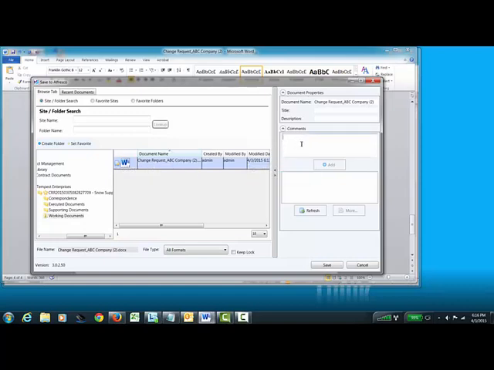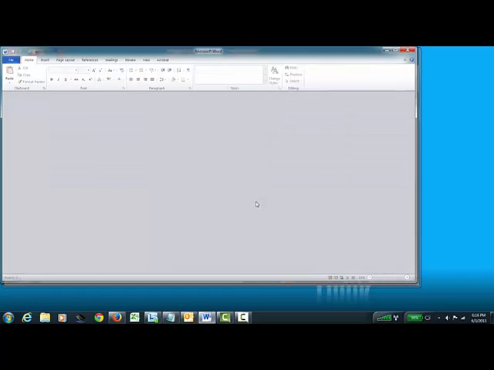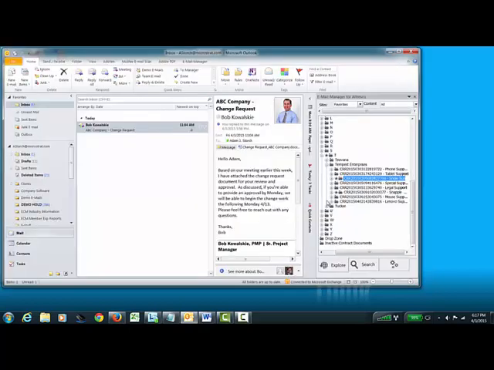Now, I want to add some comments here because I did some work. So we reviewed the MSA, make sure we're good there, as well as project budget. So the next time I come in, I know that for this particular document, I did review the MSA as well as the project budget. I add my comments. I click save. This is a major version because this one is going back to the client. And I click OK. Document is saved with all the changes, which is really good.